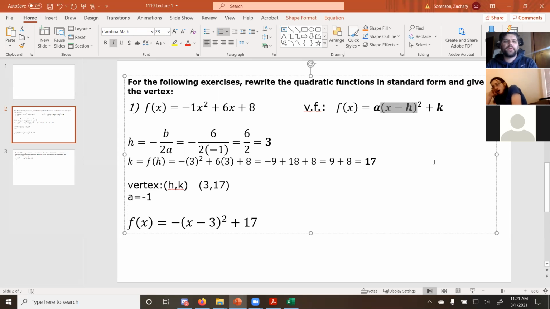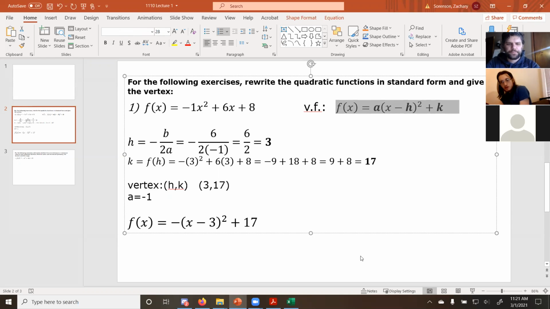Okay, I'm going to give you a lot of time to practice this vertex form, this changing general into vertex form, because that's kind of the heart of this entire section. Vertex form is cool. That should be the actual title of the section. It gives us a lot of information. If we can get something to look like vertex form, great. We'll be able to graph it a lot more easily. We'll be able to know the range, the domain, the maximum point, the minimum point. We get a lot of bang for our buck when we have it in this form.